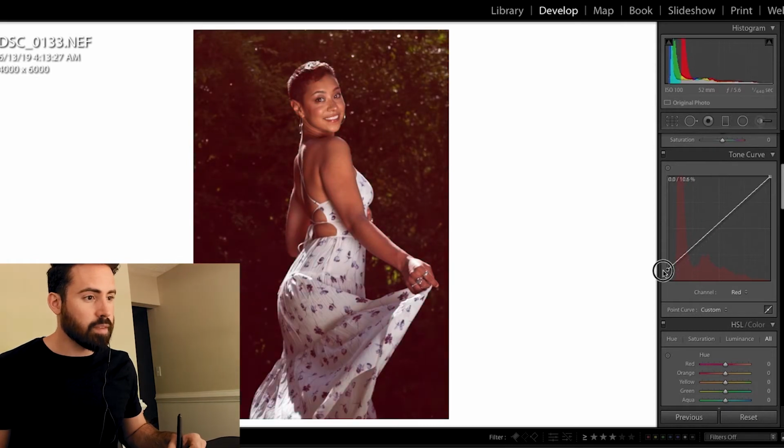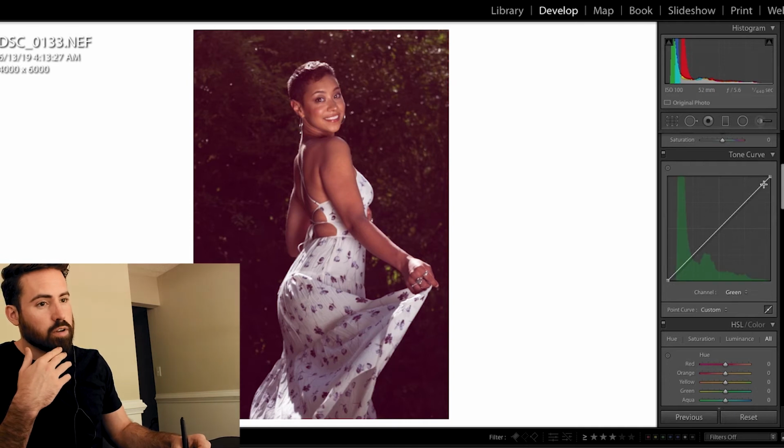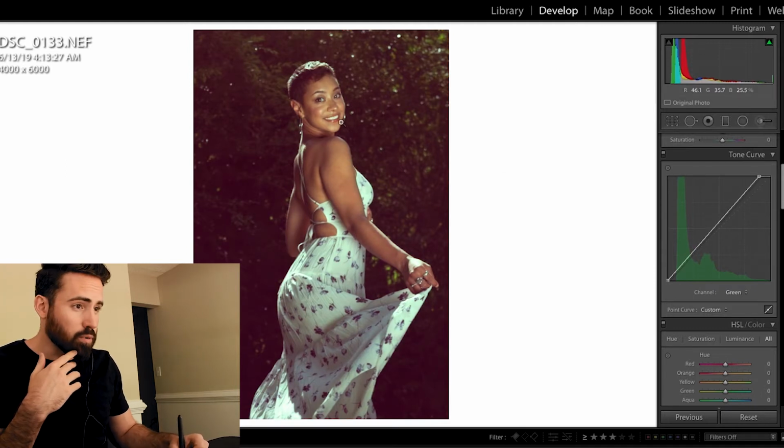Something like that. And maybe a little bit of blue in the shadows, get a little purple going. Nice. And how about some green in the highlights, right? We go over here. Not too much now. I like that. But it's doing a little too much to her face, so I'll pull some green down to about right there.